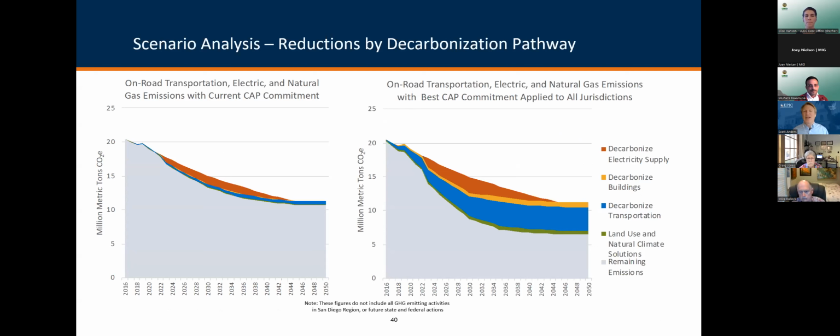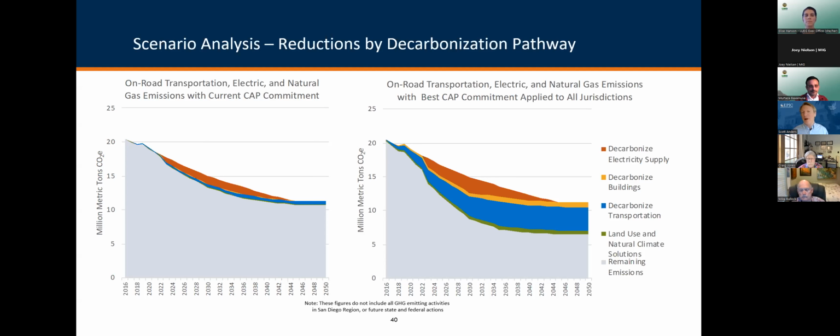These charts show the emission impacts of each of the 4 decarbonization pathways. The chart on the left shows the current cap commitments. Decarbonizing the electric supply has the highest impact. This represents commitments to reach 100% carbon-free, mostly through community choice aggregation programs, but among other things too. Also note that the orange wedge related to renewable electricity disappears in 2045. This is because state law requires 100% carbon-free supply and no additional greenhouse gas reductions would be available after that. At least we assume that in the analysis.